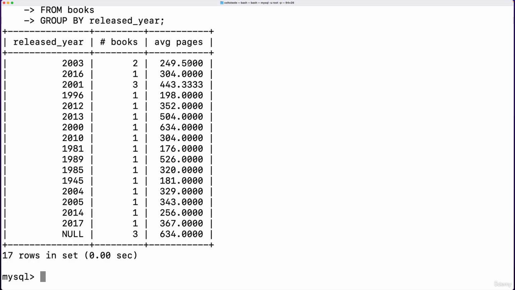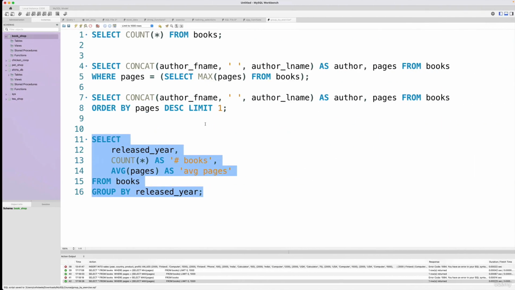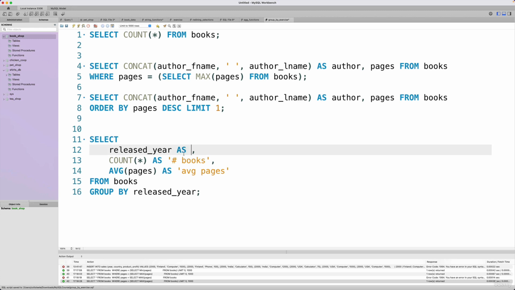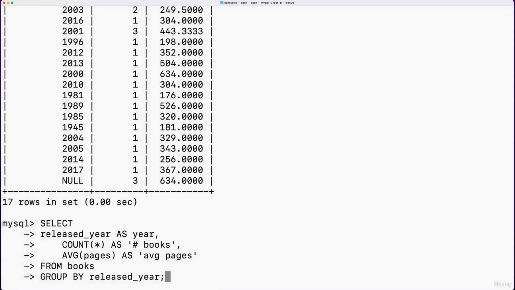It's looking good, except we're also supposed to call this year instead of released year. So we're also going to alias that as year. And I don't need quotes here because I don't have a space. On this example, I have a space, and it gets unhappy with me because it thinks that this is some sort of command, and then this is referencing the books table maybe. So if I put this there, it realizes, oh, this is just what you're aliasing with as, whereas here, it's just a single word. Anyway, I run that.